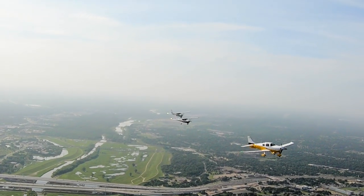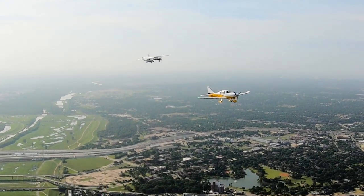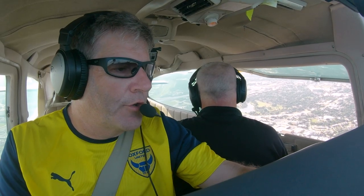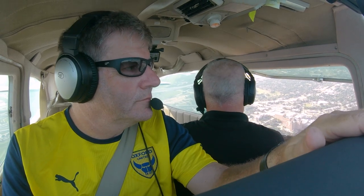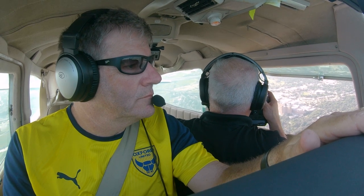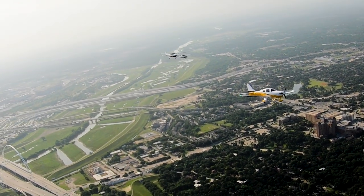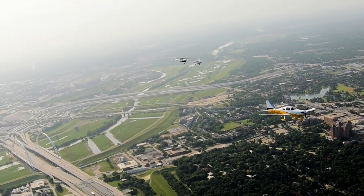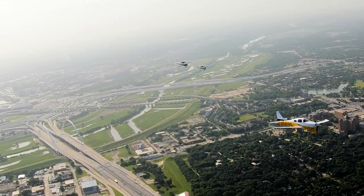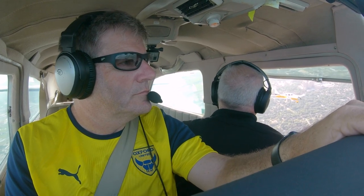Love Tower, 20 Yankee, flight 4, going to begin our left turn, 180. That's 2, he's going to be starting his left turn. 20 Yankee, flight left turn, 180, approved. Approved, 20 Yankee. Love Tower. Doing good? Yep. Southwest 3033, Love Tower, RNAV door set, runway 13 right, clear for takeoff.